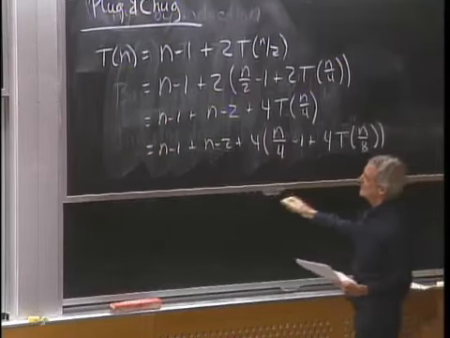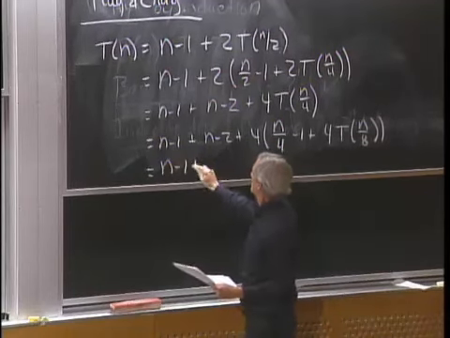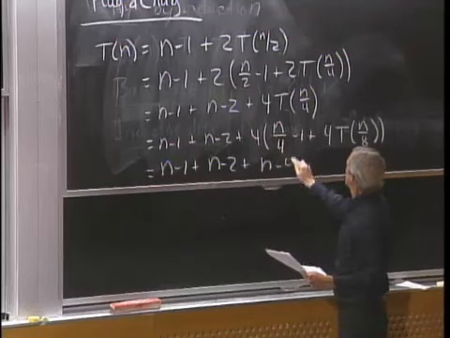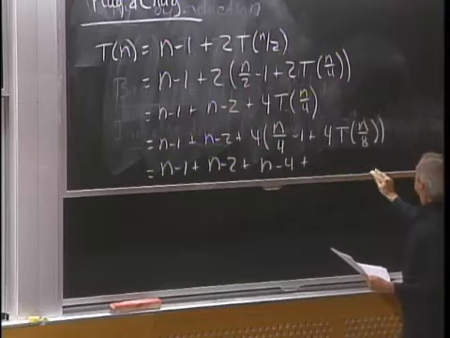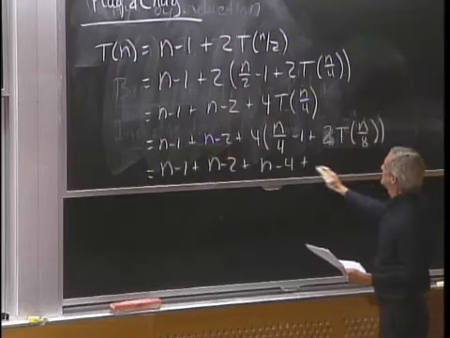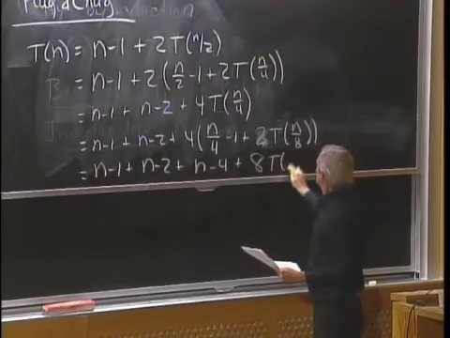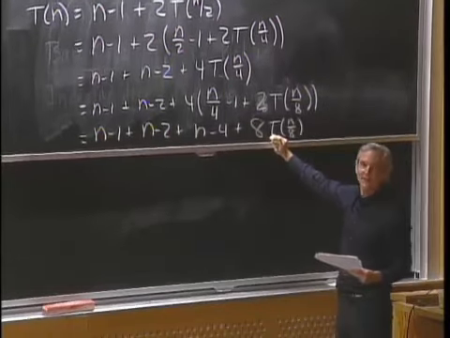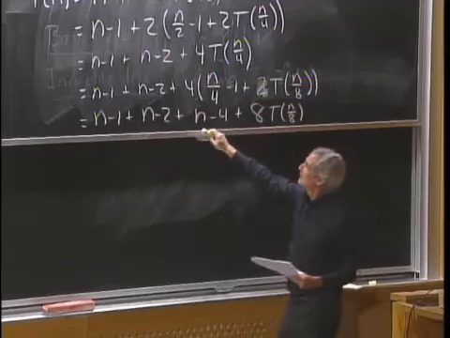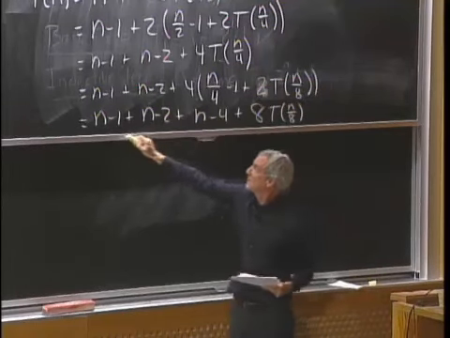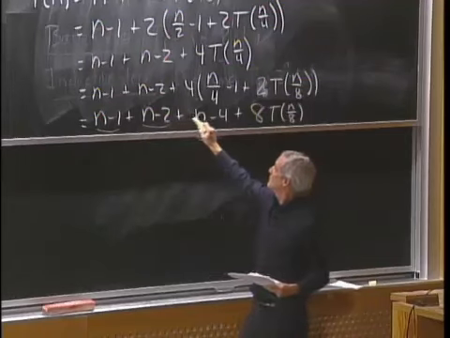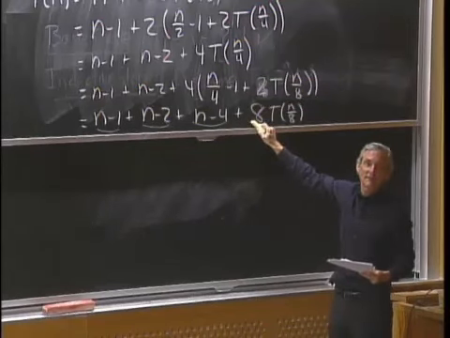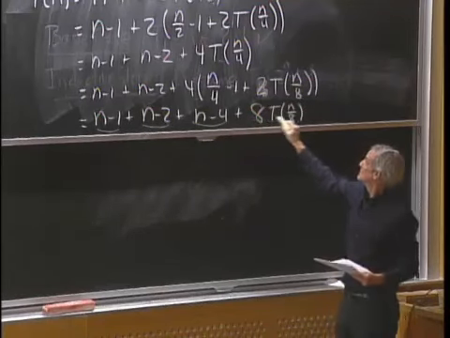And now we chug. That's an n here, minus a 4. I did something wrong. I plugged in, that should be 2. 4 times 2 is 8T(n/8). All right, can you start to guess the pattern here, maybe? We probably should do one more to be safe, but you've got an n minus 1 plus an n minus 2 plus an n minus 4. And if we do one more, what's the next term going to be? n minus 8. And this is looking pretty simple.